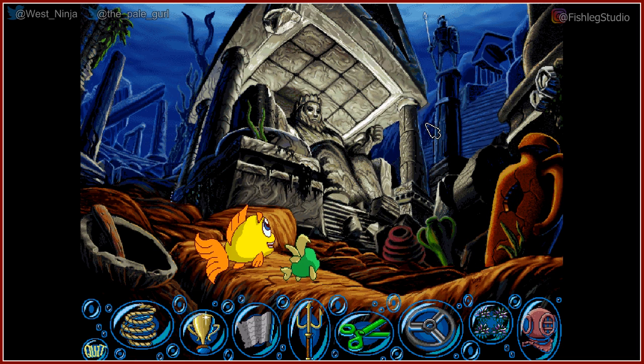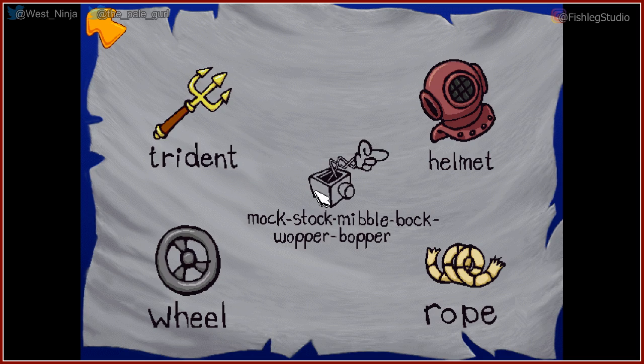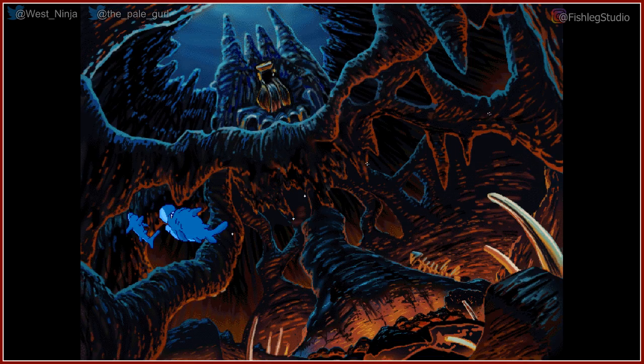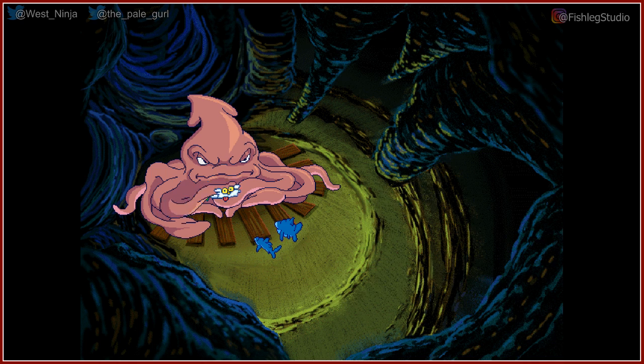There's only one more thing we need. Wait, what's the other thing we need? Oh, that thing. We still need a muck stock Mibblebok Whopper Bopper for the trap. Oh, they're not gonna tell me how to get it? Alright, cool. That's fine. I'm kind of thinking I should go to that old guy and maybe sell him my trophy.